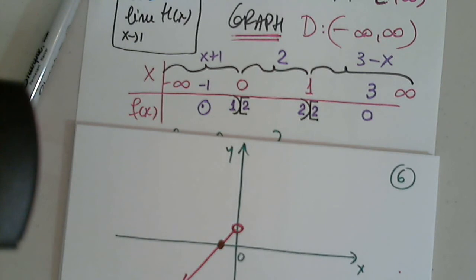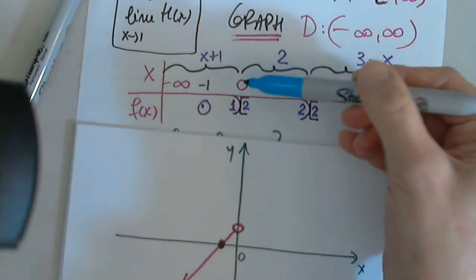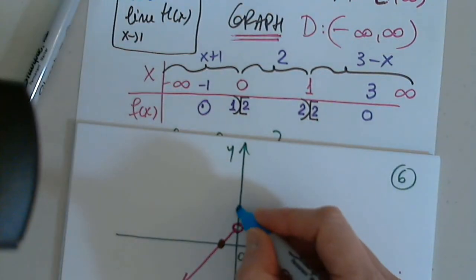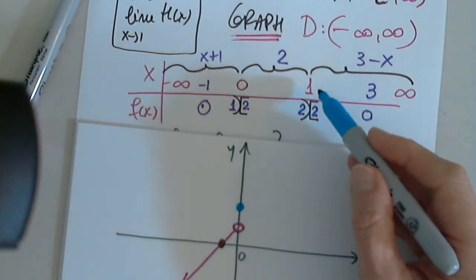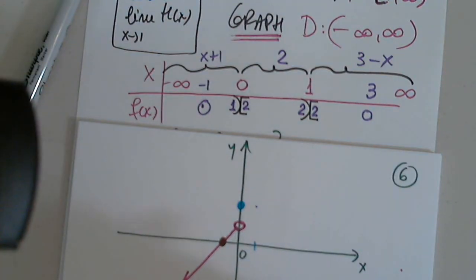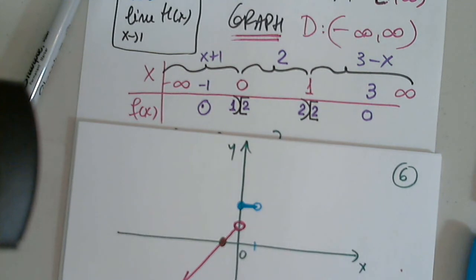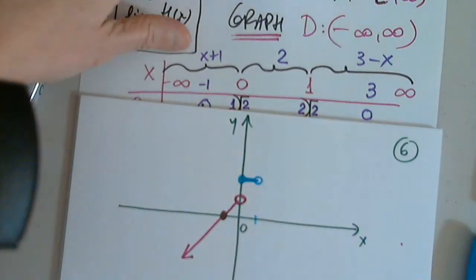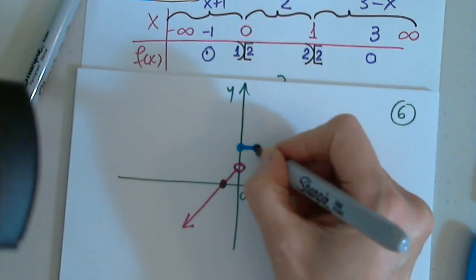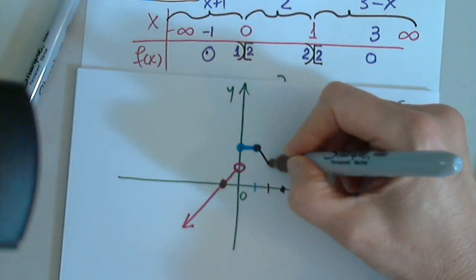Okay, next point. Point at 0, 2. 0, 2, and it's a full point. Very good. I'm using blue now. Okay, and then the next point is 1, 2. But tell me, what type of point is this? Open point. So the middle graph is in blue. But now I am going to use brown. Okay, the next point, what is it? 1, 2. Exactly, so I can fill it in. And then 2, 3, and that's 3, 0, and it's done.